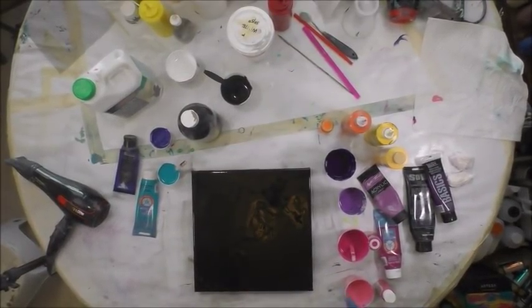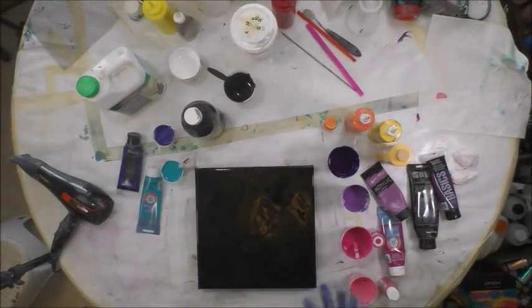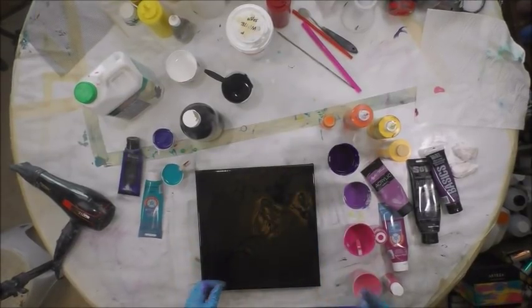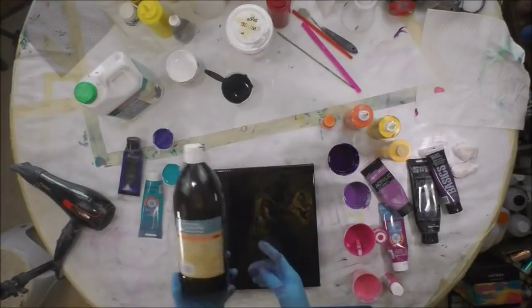I am working on a 12-inch canvas today and it was pretty ugly. I had done a pour on it and I didn't care for it. So I have put a fresh coat of black 50-50 and it's Artist Loft Flow Acrylic in my black cup.